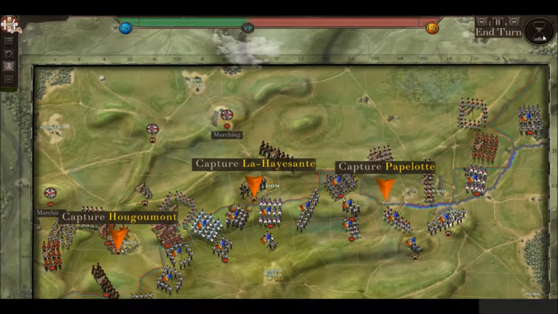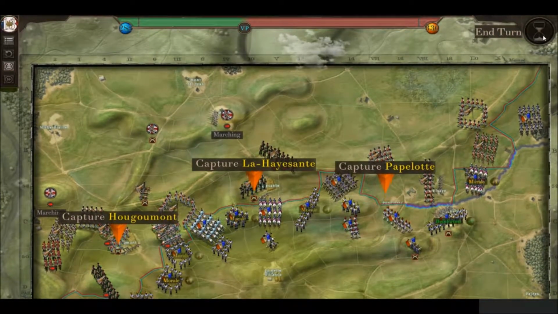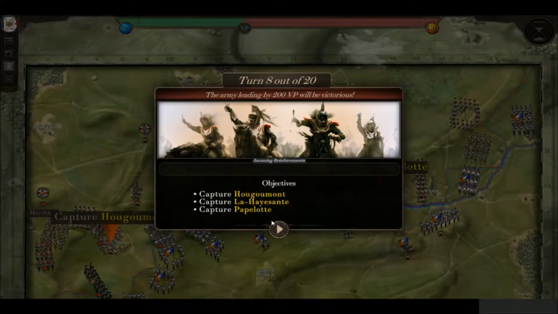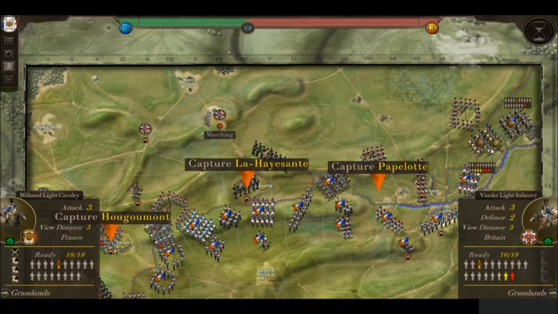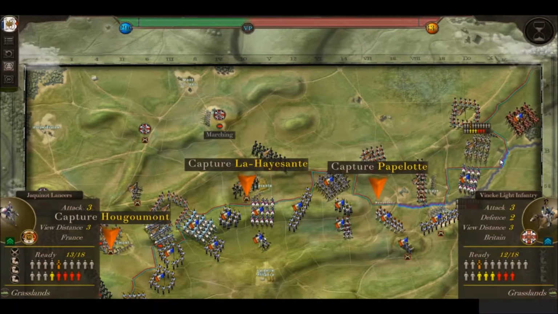Come on, old guard. Just hang on there. Enough time to push on. Now they're going to, yeah, they hit the old guard there. And computer's end turn. Fantastic. And let's charge on the rear of the cav. And in again.